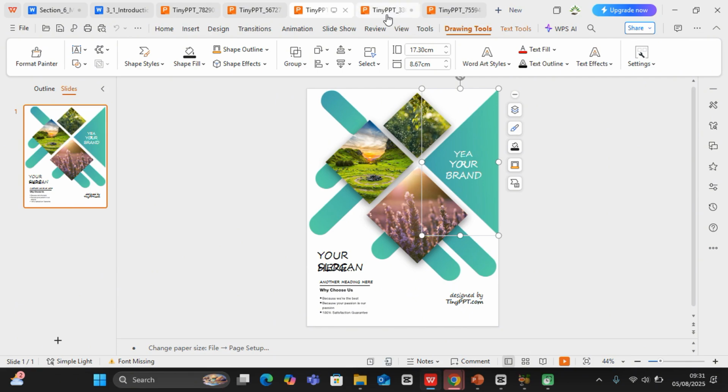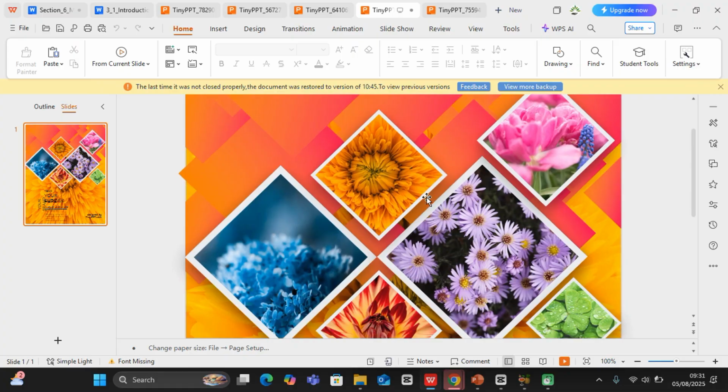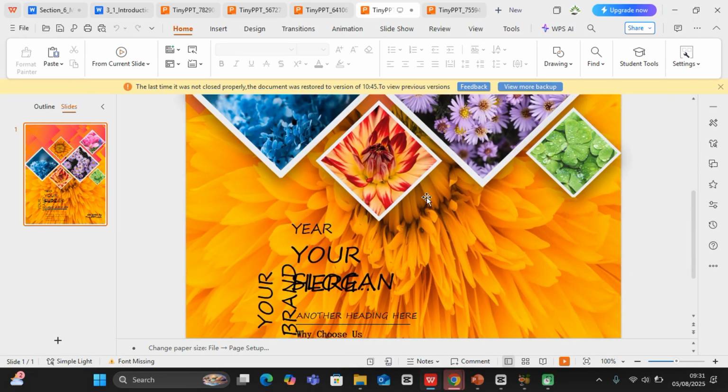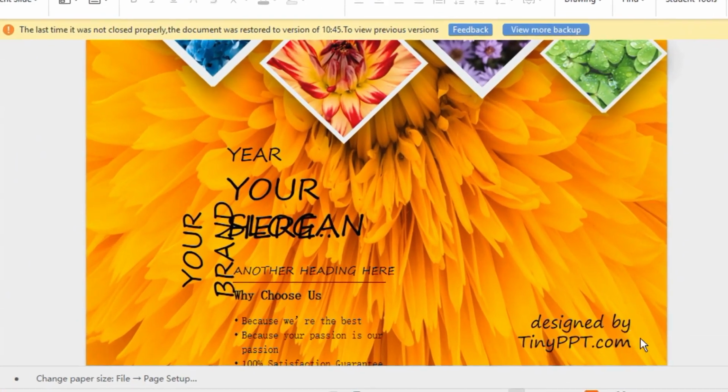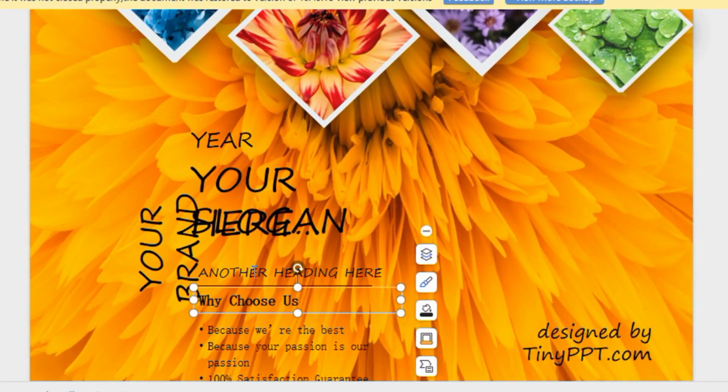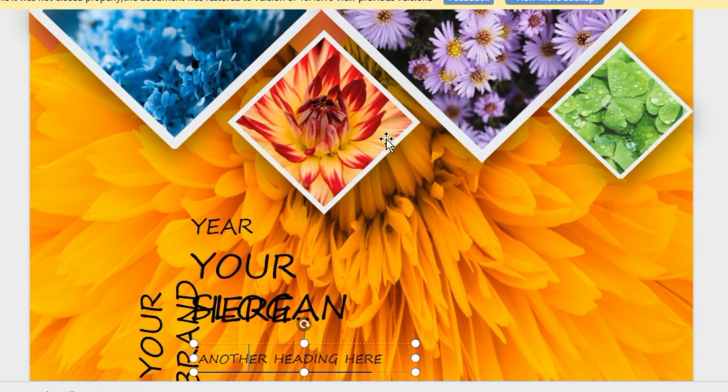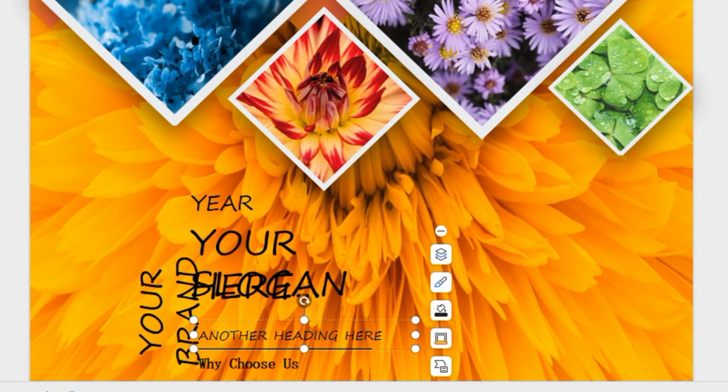You can have multiple of them. Like I have this one as well. This is a mini flyer that you can also customize and put in your brand. I've downloaded it using a different design method. You can also edit it and add different features to this if you're interested.